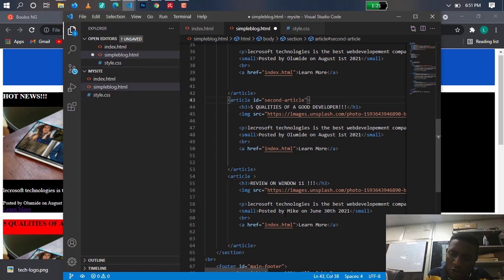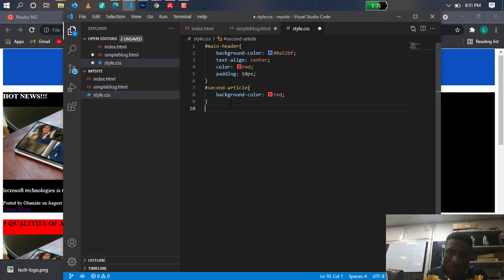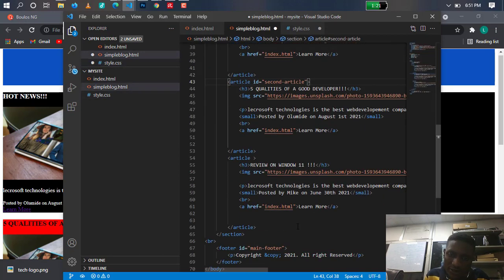But if I want something that is common for everything, let's say I want all these articles to have the same styling, I could just specify the article tag here without even giving them an identifier. Whenever I declare anything that has an article tag in our page, it will always carry the same styling. For example, this is my h3 tag. I want all my h3 to be the same. I want them to have the same styling.